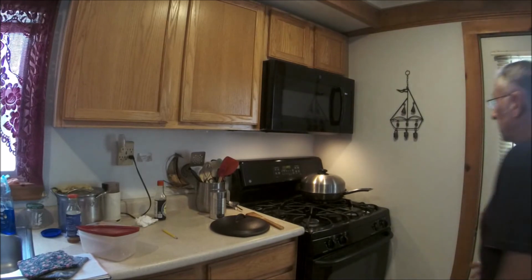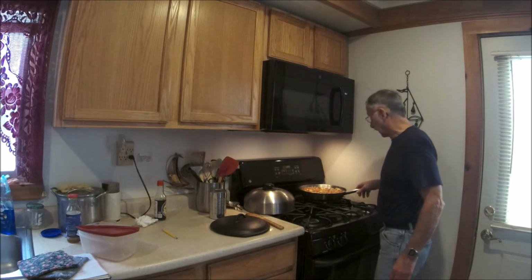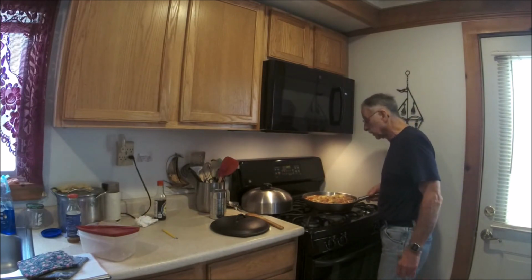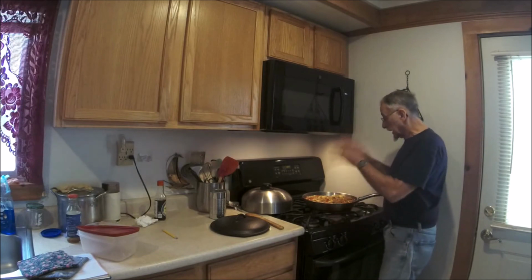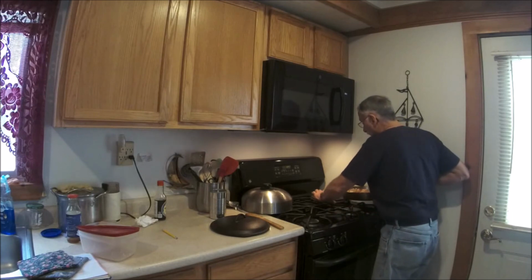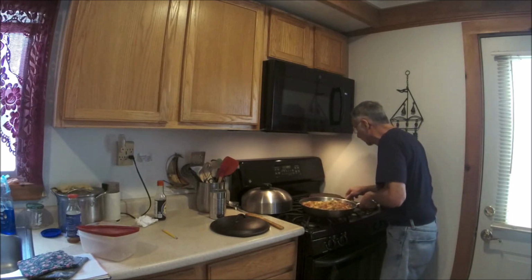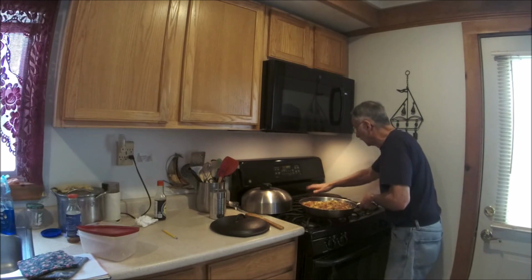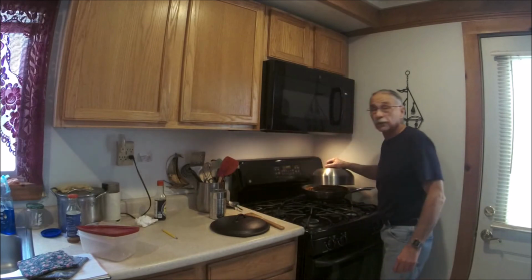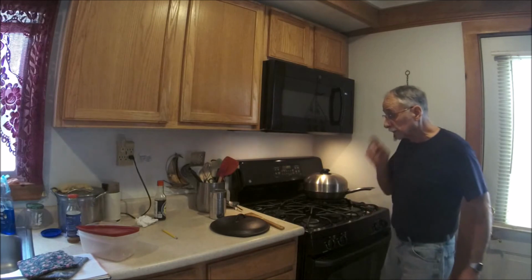Well, I don't know what I got here, but anyways, took the food out of the stainless steel pan. My camera might have shut off on me. I'm not sure. So I'll know when I look at the video. Well, the cast iron pan added to the rice and the eggs. Put the burner in the back way down low, and I have a couple of heat diffusers to keep things simmering, but not sticking. That's my story anyway. Hopefully that camera's taking this all in this time. But anyways, there we are.